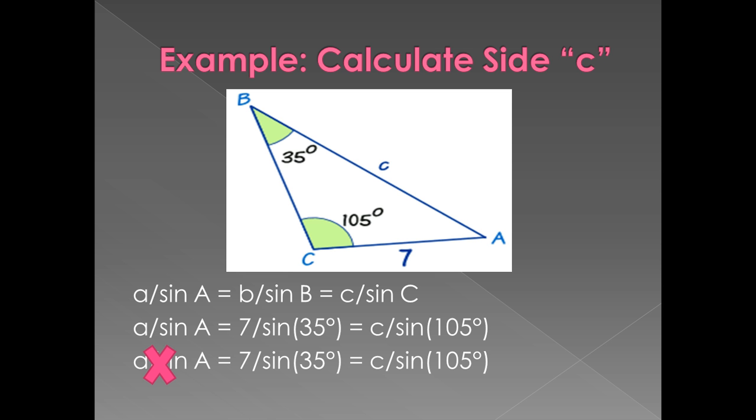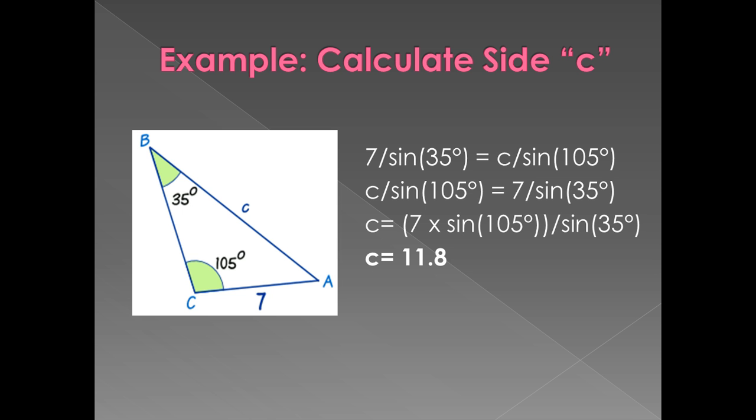Now, let's try an example to see how this law is useful for determining an unknown side. The first step is to plug in all the known values into the sine rule formula. Once we do that for this question, we notice that there is no information regarding angle A or side a, so we can just ignore that part of the formula and focus on the rest.